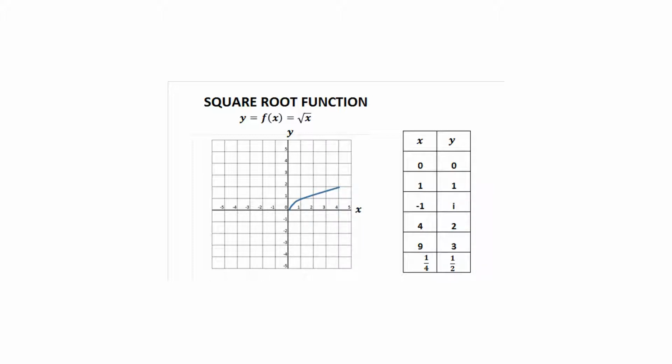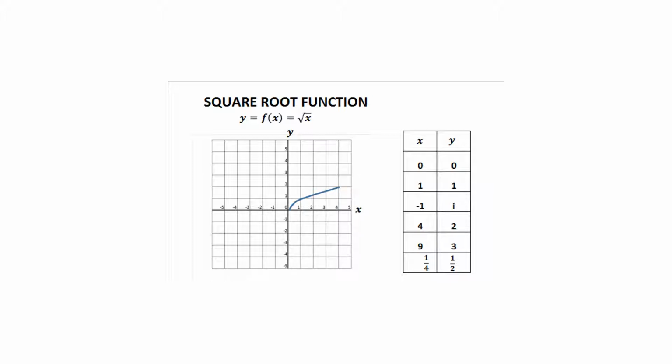Now we try to do the square root of negative 1. Is there a real number that you can multiply by itself and get negative 1? No. A positive real number times a positive real number is positive, and a negative real number times a negative real number is a positive real number. You're never going to get negative 1, and the square root of negative 1 is defined to be i. And that's a complex number. You cannot plot it on the xy axis. X, left and right, those are real numbers, and the y's, up and down, those are real numbers. You cannot plot i.